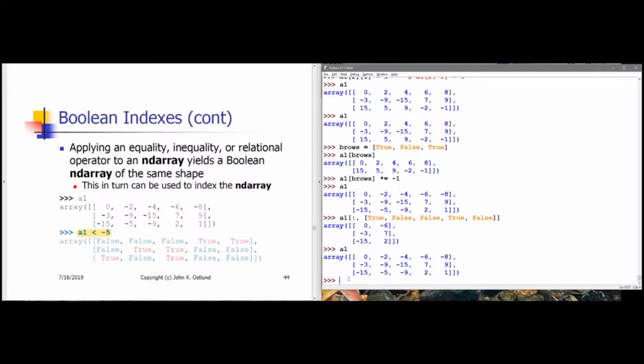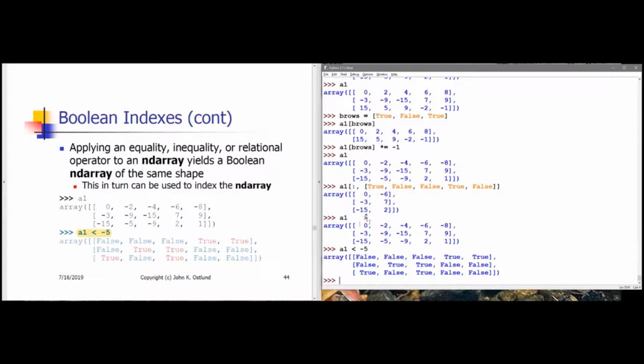If I ask A1 less than -5, this is going to give me back a Boolean ndarray of the same shape as A1. That is, 3 rows and 5 columns. For each item in A1, if that item is less than -5, I'm going to get a True. Otherwise, I'm going to get a False.